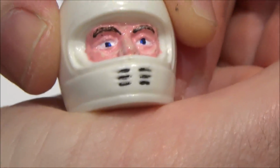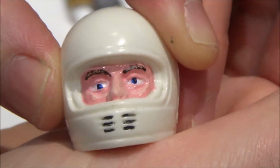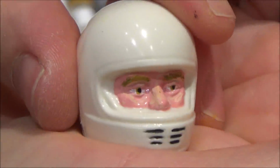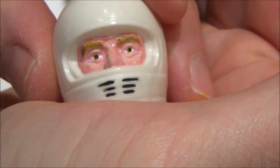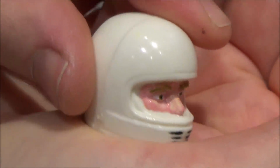So I did blue eyes and a black pupil in the middle: white, then a circle of blue, then a circle of black, and it looks pretty good, I think, for someone that's not an artist. And this one here I've done slightly lighter. I've done hazel eyes and also lighter eyebrows as well. I'm really happy with them. I think they've come out pretty good. They look quite realistic from a distance.